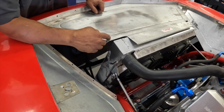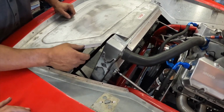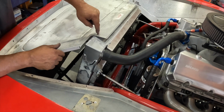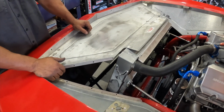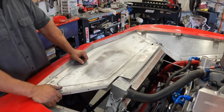We can't do it the way it is now because the distance between here and here is different, and the side panels won't mount. So we'll have to bend this down. Either bend it down or cut it, so that I don't know if I want to have this in front of the radiator. It's probably not a good idea. Well, you can bend it down and cut it so it's got a radius and it doesn't have a hard edge. Exactly. So we'll do that, and then the wiring still needs to be done.